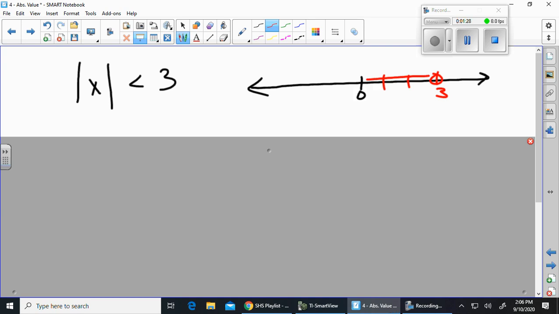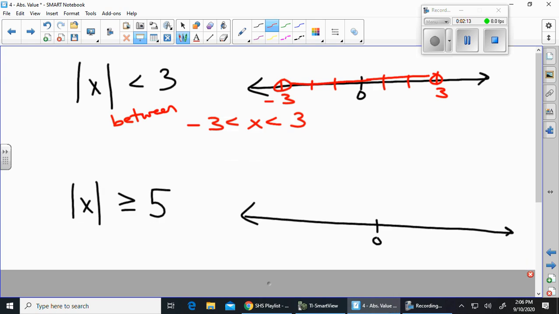But what about -1? What's the absolute value of -1? That's 1 spot. The absolute value of -2, that's 2 spots. The absolute value of -3, well, -2.99999 would have a value less than 3 if I took the absolute value of it. So what happened there is all those numbers work. Well, those are numbers from -3 to 3. So that became a between.